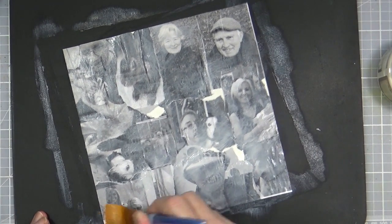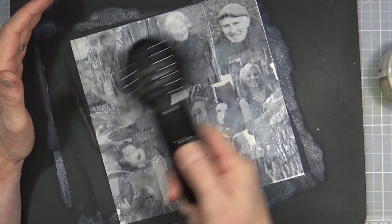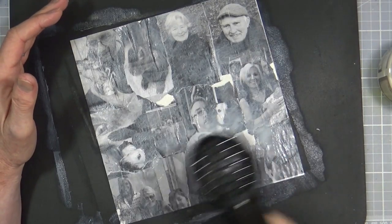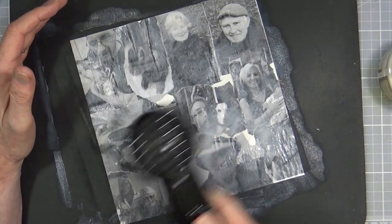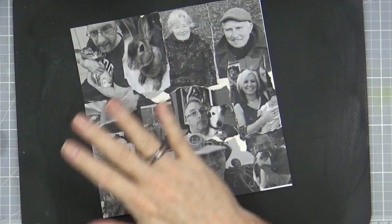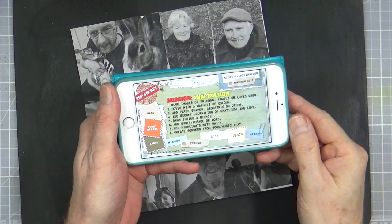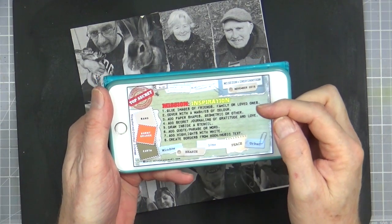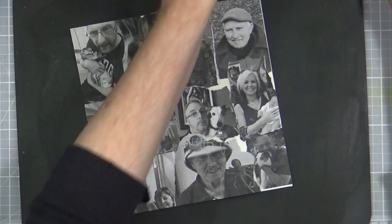Try to get right in that corner. Okay, let's get the heat gun on it and you'll see all that gesso will start to disappear. And once that's all dry and all gone, I'll be right back. Okay, so that gesso is pretty much dry now, so we're going to move on to step number 2. So step number 2 is to cover with a wash or washes of colour.